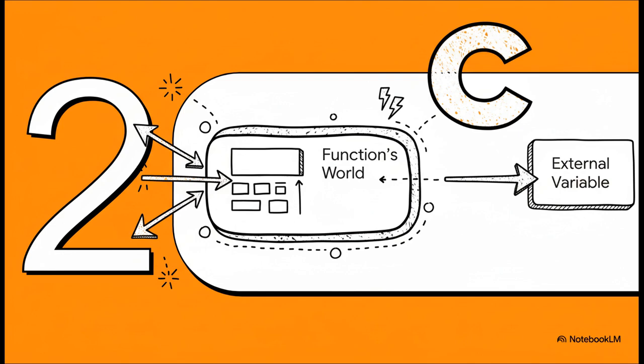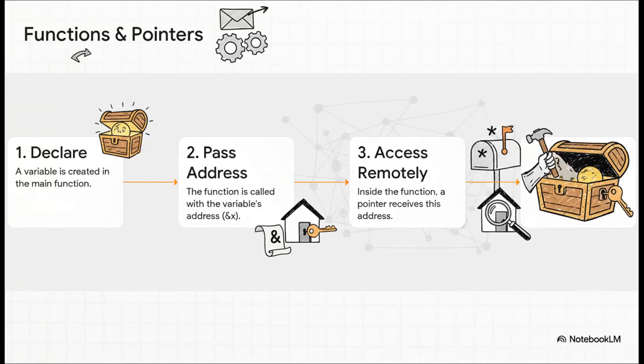So yeah, following that chain of addresses is kind of neat, but you might be thinking, so what? Why is this such a huge deal in C programming? Well, the real power, the reason pointers are so fundamental, is what they let you do with functions. They let a function reach outside of itself and change variables that belong to a totally different part of your program. This is absolutely crucial to understand. Normally, you're just sending a copy of your variable to a function, but with pointers, you're sending its home address.